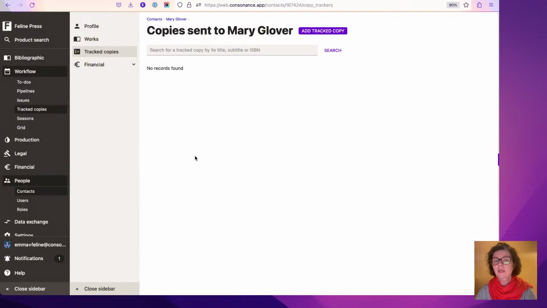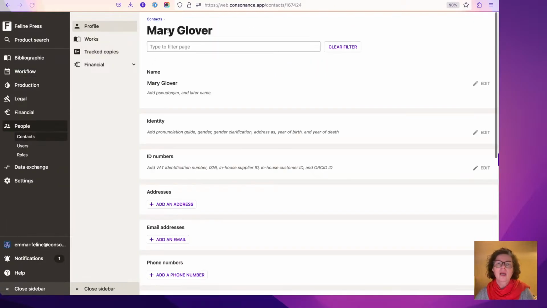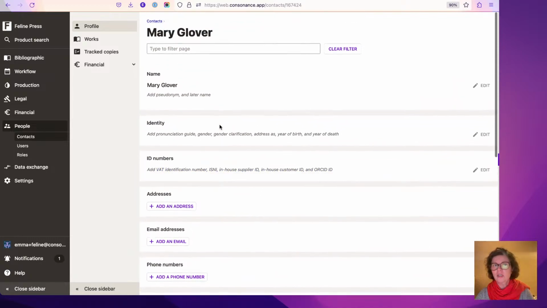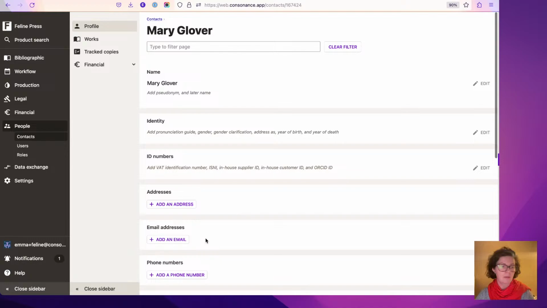Track copies is a very useful tool at this stage as well, to look at if we are responsible for sending out the 5 finished copies or the 1 proof copy in either post or electronically. It is useful to store that information here, and it is useful to have put in a to-do saying such and such a role, such and such an individual person is responsible for sending the proof copy out to the author at such and such a time. And the place that you find the contact information is on the contributor's profile here.